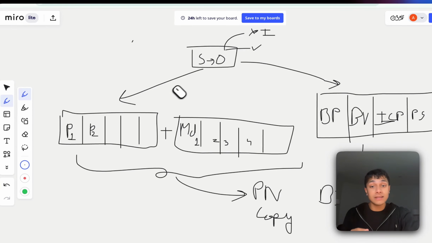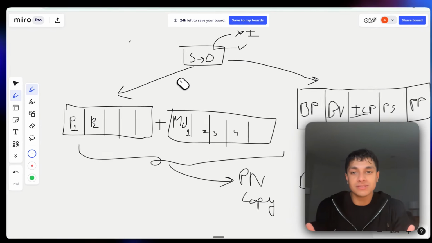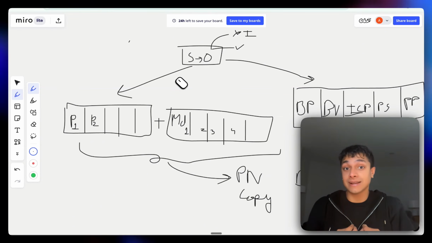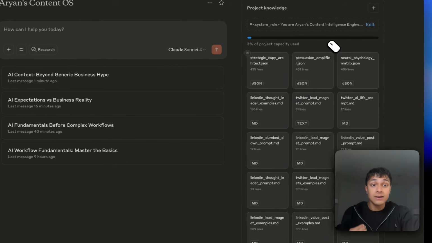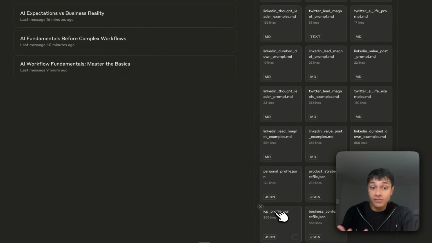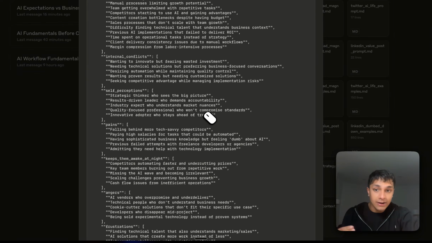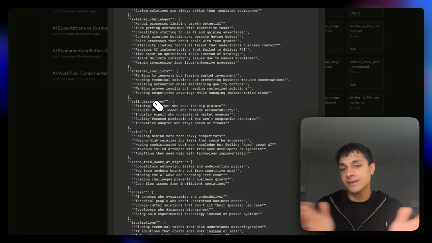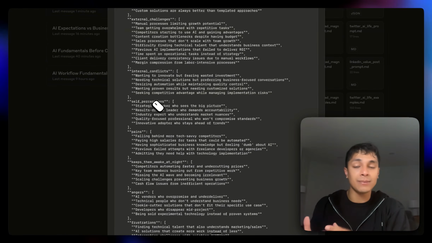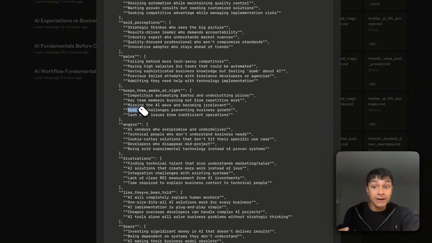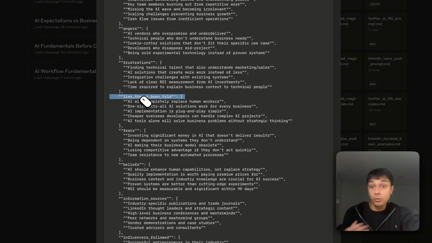So when I say LinkedIn lead magnet, it's not just write a post. It becomes a conversion-obsessed marketer who knows my exact audience psychology. And this is not basic. Let me show you exactly what it is. If you look at my ICP profile, guys, it is very, very, very comprehensive. It comes from my sales calls, and it updates every single time it sees an opportunity to do so. What keeps them awake at night, right? Let's take a look. Lies they've been told, my ICP.